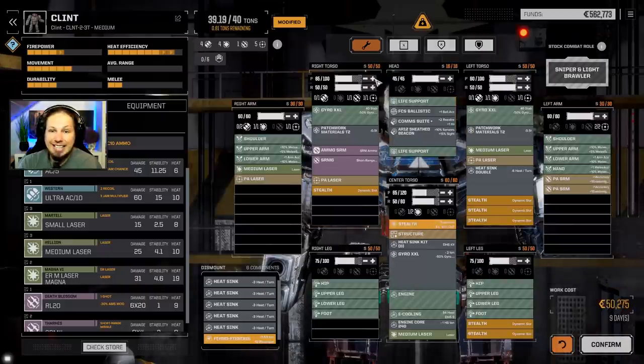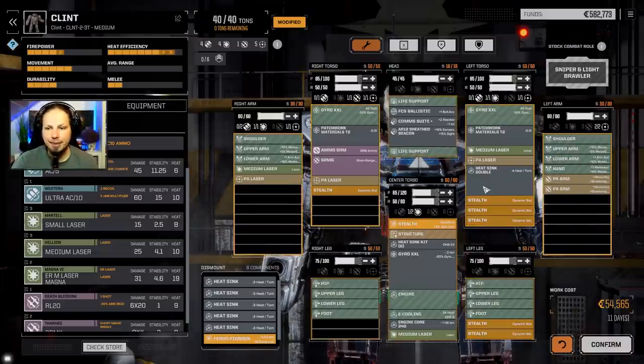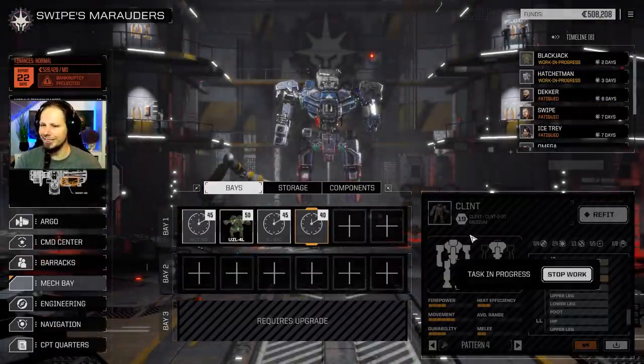Oh god, it's another 9 days. But hey, we have enough money, thanks to the Raven that we could scrap. We have enough money for the next financial report. So let's make the mech better. Bring it to 85 on the sides and center. And I think this is how we do it here. Absolutely. Double heatsink. Hell yeah. Perfect heat. We added another medium laser. And the Clint now actually becomes really good.